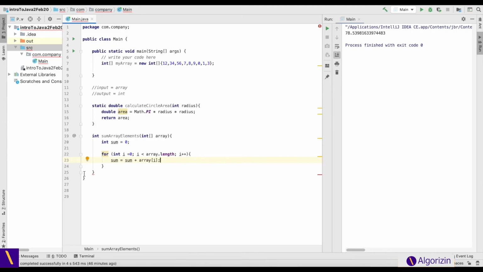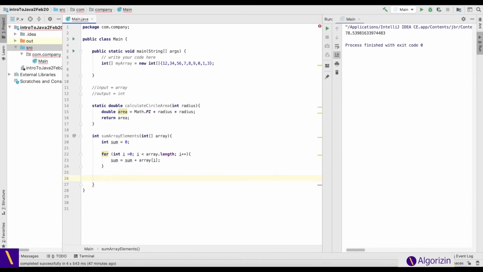And then this process keeps on going until all the different values are added to the value of sum. So in the end, when this for loop ends, the value of sum is basically the addition of all the elements in the array, and we just return the value sum. And you see this error is gone now. Right before this statement, this error was still there.